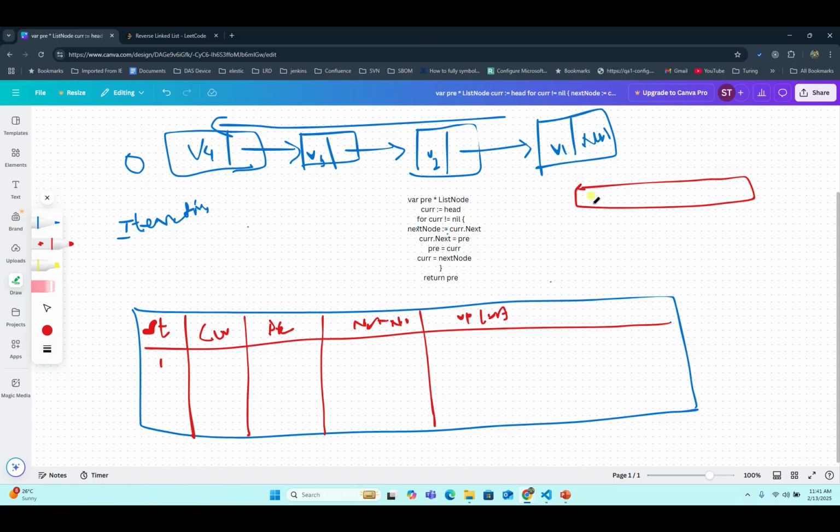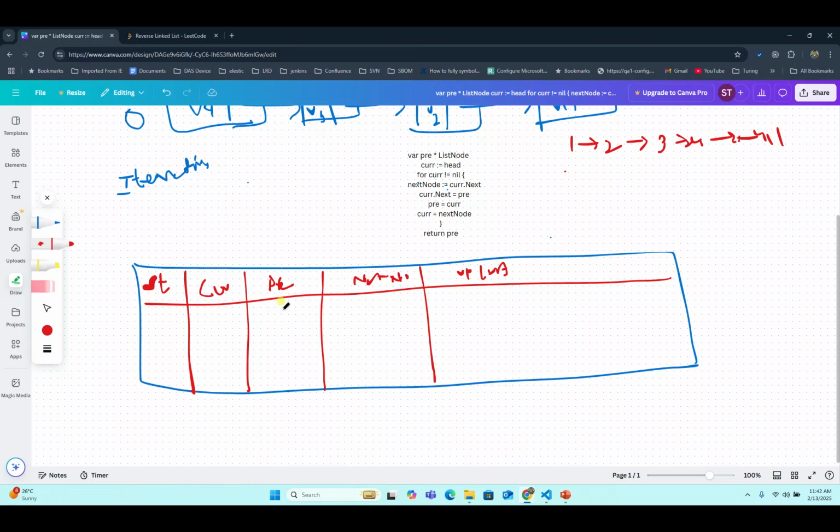Let us take values here. So we'll take it like this: 1 pointing to 2, 2 pointing to 3, 3 pointing to 4, and 4 pointing to nil. That means this is ended. Let's see how the output will come as per the code we wrote.